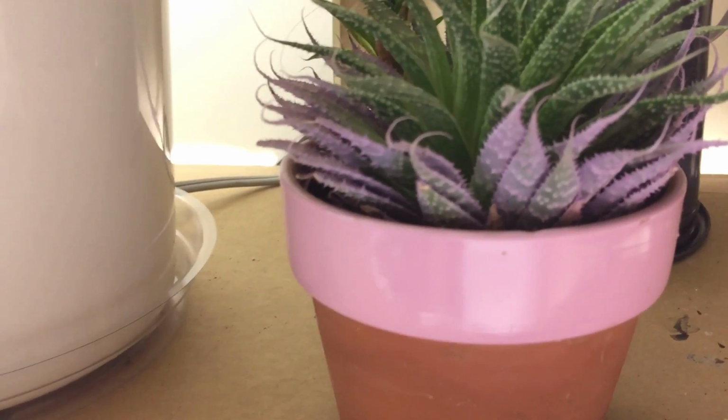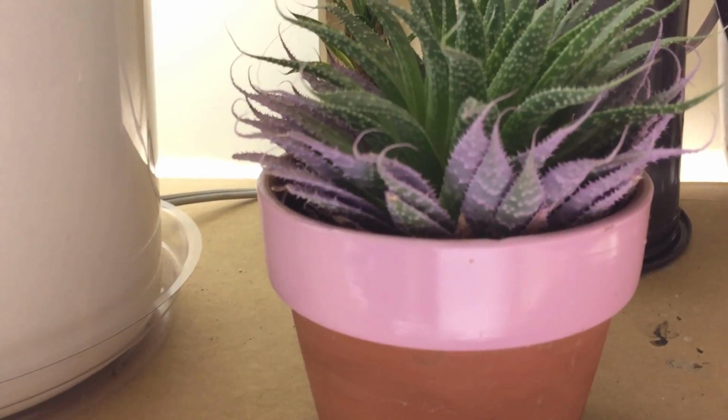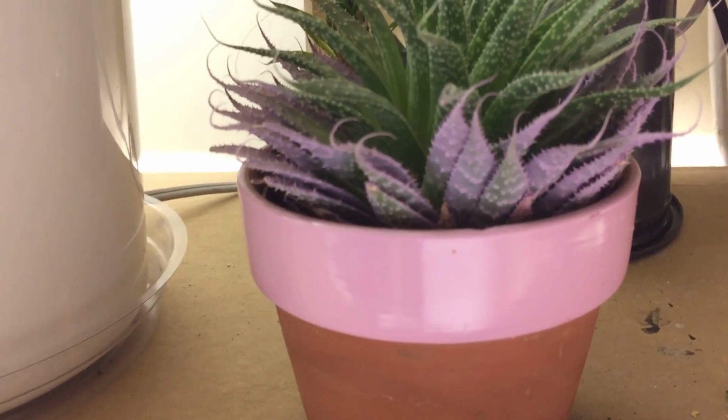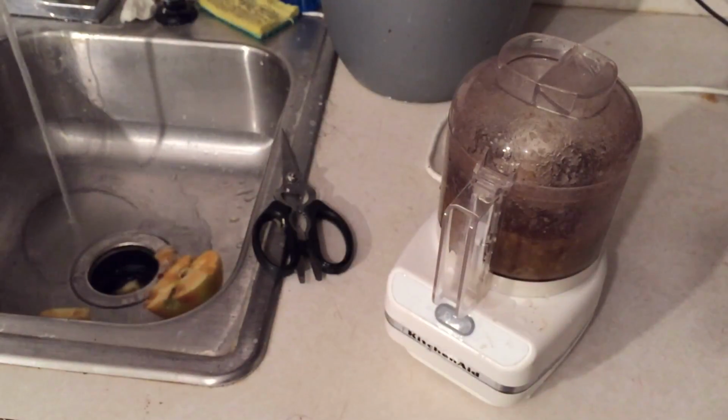So I'm rambling on, and I'm going to let you guys go, but that's this section of the garden for now. So thank you for taking a look with me on Christmas.